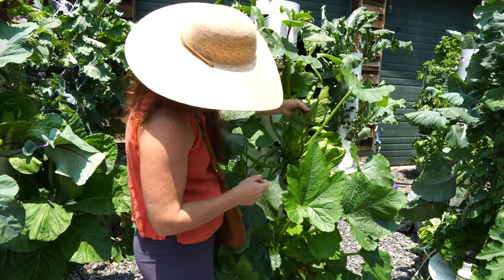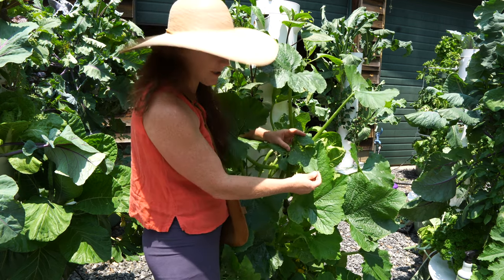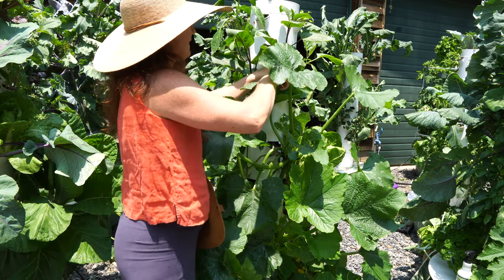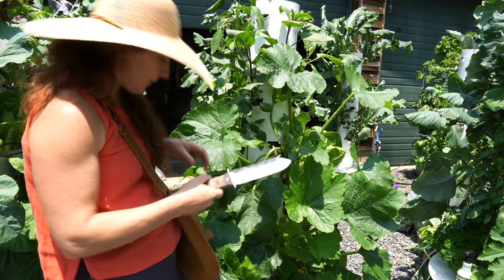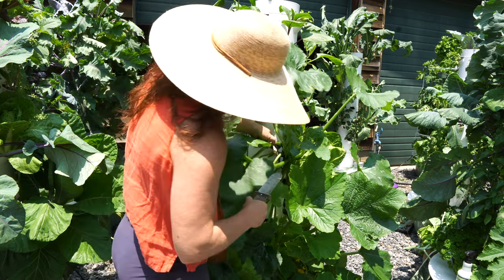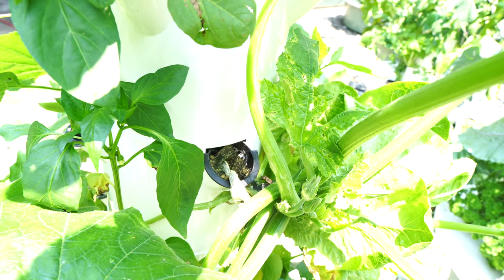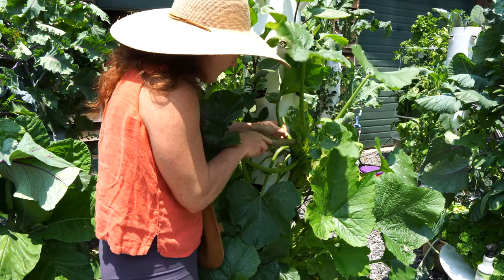I think these nibbles are from a cucumber beetle — I've seen those around — but the stem looks good. Let me start thinning one at a time. This is eggplant; I'm going to cut that leaf. The only tools I use when tower gardening are a hori hori knife and some shears, plus my little tool belt — I'll link all this below. Right in here I can see some squash bugs, so if we had this thinned down it'd be easier to see those.